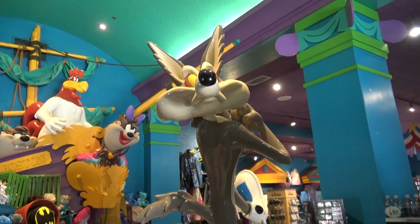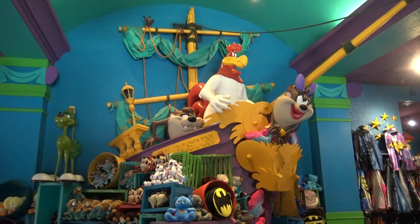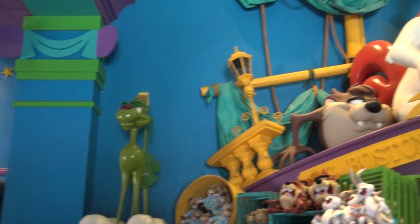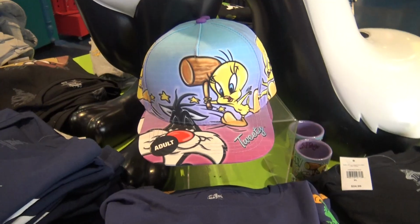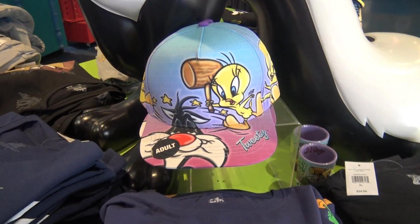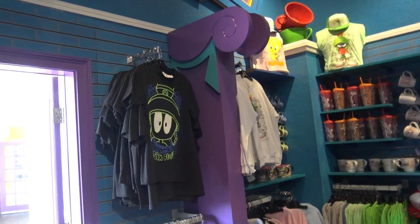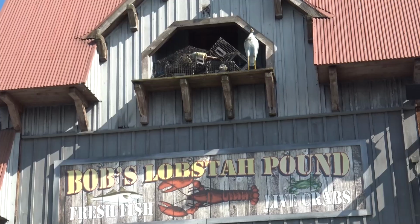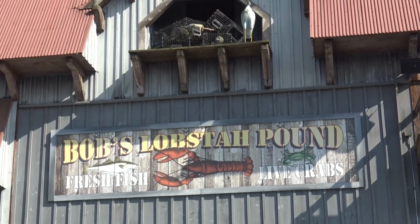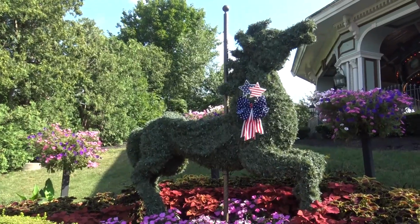This might be my favorite of all of the gift shops because we have Wile E. Coyote, but then all the characters on the SS Boston, because we're in New England and Massachusetts. We got everyone there, Taz, Foghorn Leghorn. I like Lady Taz is the figurehead of the ship. If you loved the Tweety ride so much for the little kids, you can get Tweety with the hammer hitting Sylvester. I found the section for you to get your mom all her Christmas gifts. Joy's mom loves Marvin the Martian, and we got a whole Marvin area. Gotta love good theming. We have the ships because it's like a New England fishing town, and it says it with the Massachusetts accent. Bob's Lobster Pound. Not lobster, lobster.